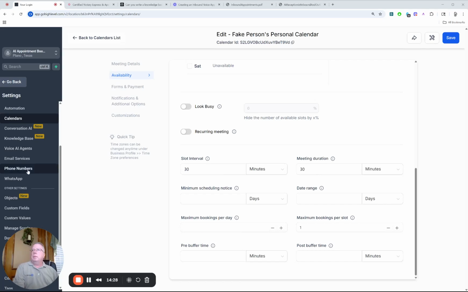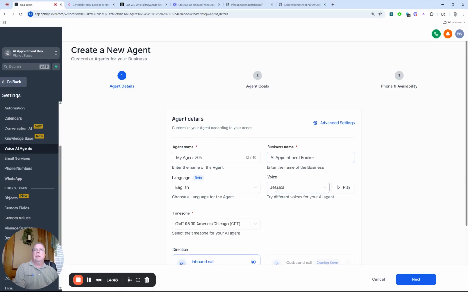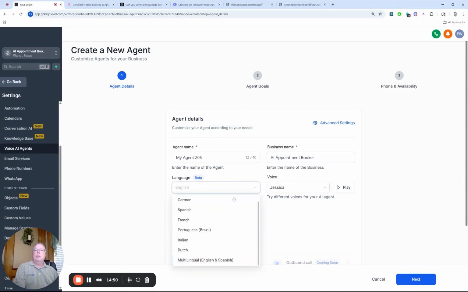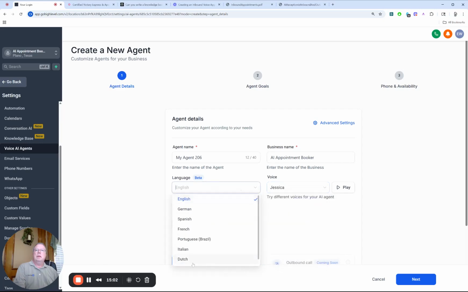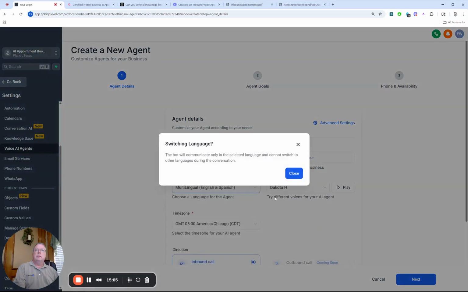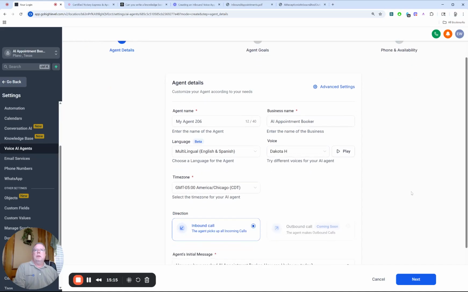Okay, now we're into pretty much our final deal, and that is a voice agent. So let's set that up. Basically here, I created this multilingual one. Let's step through it and create another one and just show you. You want to pick your language first because it changes these options and the drop down options. So I have Declan as the first one. I got multilingual. It warns me that I'm going to probably have a different list, and Declan is no longer there. And so there you go.